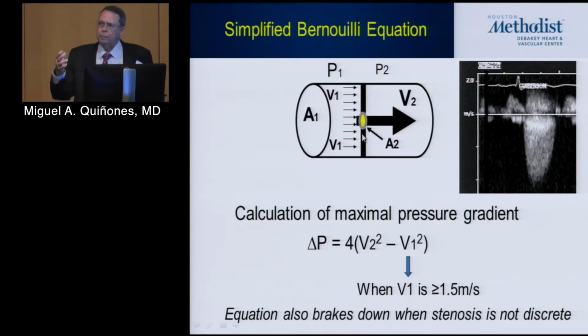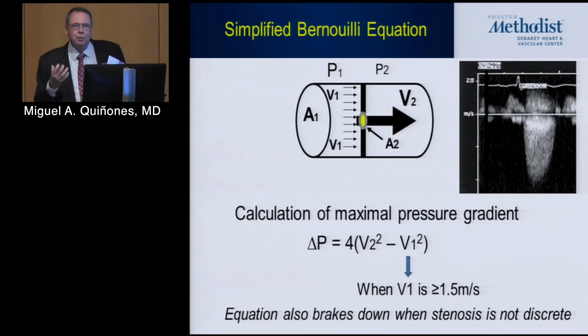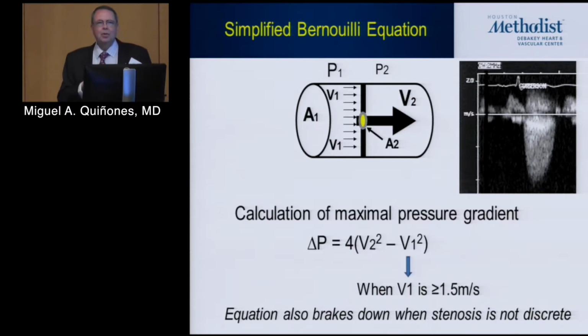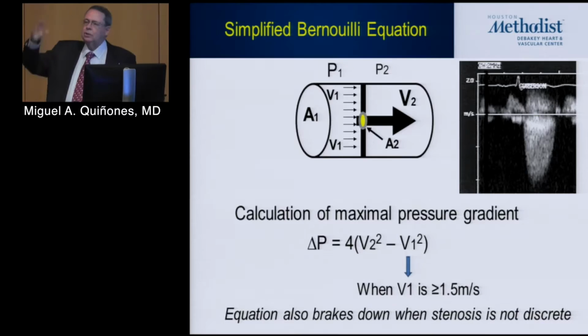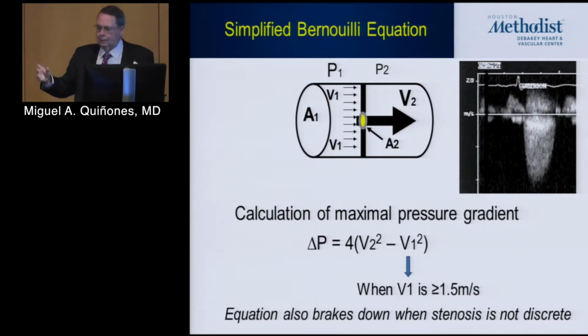So I see reports of people that have perfectly normal aortic valves, and they still give a continuity equation valve area. That's rubbish. It's trash. If you don't have a discrete stenosis, you no longer have a 4V square that you can use, because it's based on the concept of going from a big space to a tiny little hole. The slide Paul showed with the hose, pinching the hose. That's the basis. So if you don't have a discrete orifice, you no longer can do it. You're going to get these gradients reported. They don't exist in the cath lab.